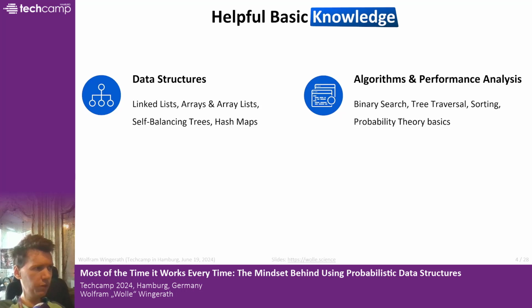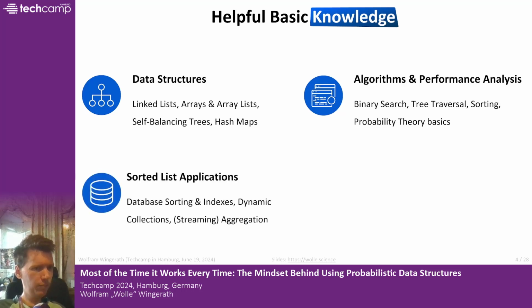Then I also think that most of you should know, there are algorithms and you can analyze what their performance is, like are they logarithmic or quadratic or linear in time or space complexity, things like that. And there are many applications where you need simple things like a sorted list, or a hash set or stuff like that. And I assume most of you have built things like this or have even at least touched those application cases, so that you can imagine cases where it's reasonable and helpful to have an efficient list.